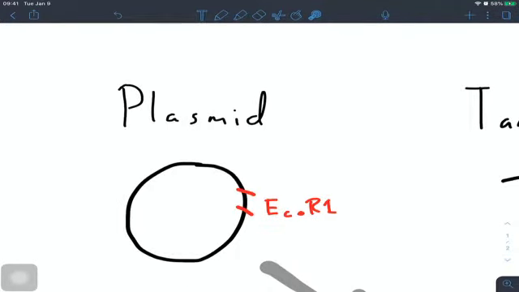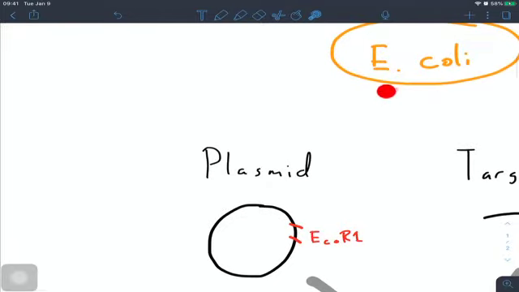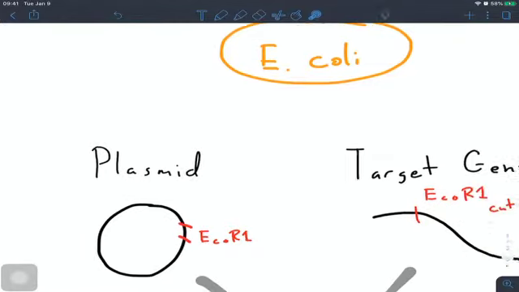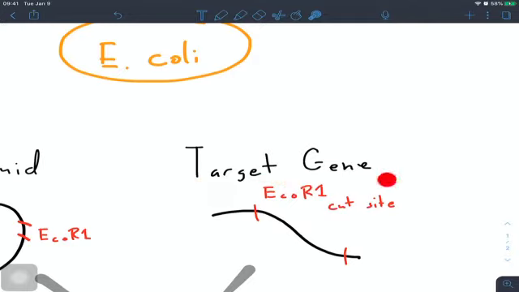So here we have a circular band of DNA that we call a plasmid with an EcoR1 cut site. Now, if we can get this plasmid into E. coli, it will make whatever genes are present on that plasmid. So, we can take our target gene from humans.